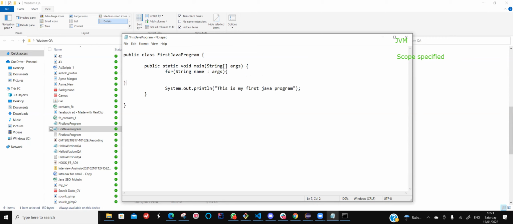And the loop also has its own scope, as you can see. There's a scope from here to here. What I'm going to do is copy this whole line, cut it, and paste it here within the scope. My idea is that however many names I supply to this args, I want those names to be printed along with this value.